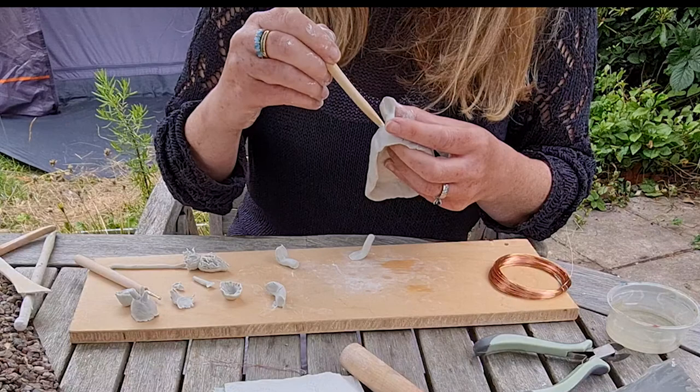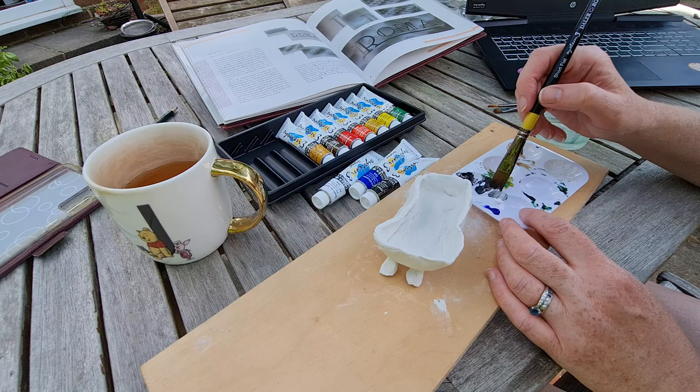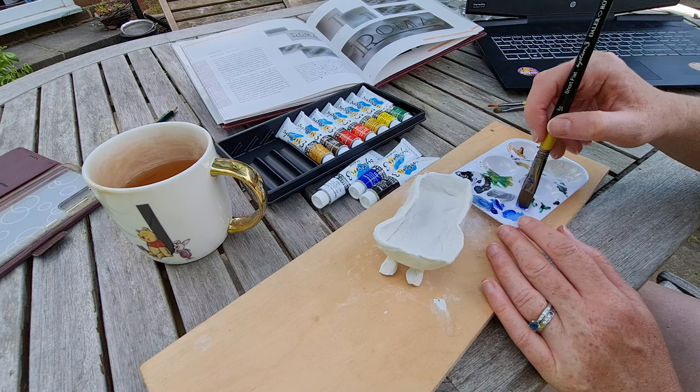I let those dry overnight and then I painted what I needed to. I haven't painted all of them — I've still got some unpainted — but I did paint the trough, which was the one thing I really wanted to paint. I have an airbrush book that covers different metals and how to paint them. I'm not sure if I did the best job; it was my first time. I wanted a sort of old tin bath or pewter look — I'm sure you'd have a tin bath.